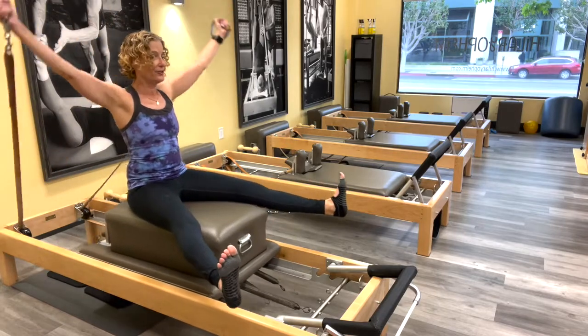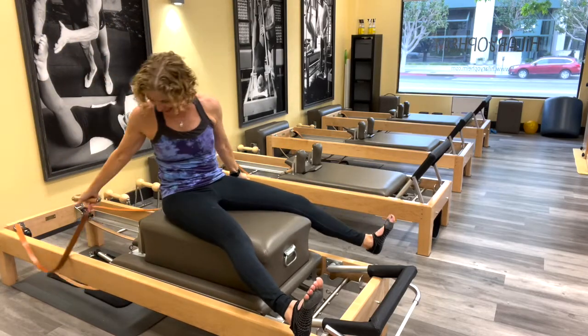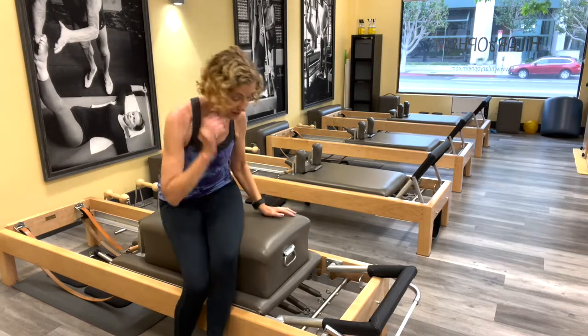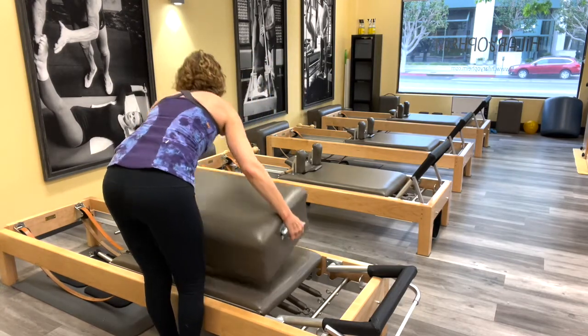And all the way around. I love that, even though it's super hard. All right, let's take our box away. We'll go into some of the long stretch stuff.